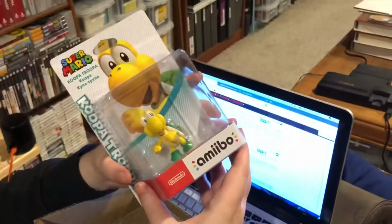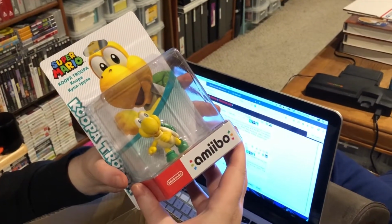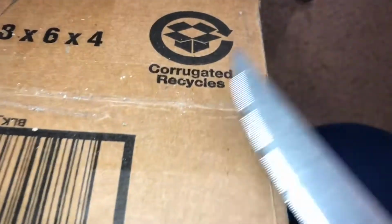I'm Mr. MegaManFan. Thank you to my friend Al for sending me this Koopa Troopa Amiibo all the way from the United Kingdom. There was a seller there that had them way cheaper than they were going for on eBay, so much appreciated, my dude. I paid for the Amiibo, and then I paid him for the shipping to forward it to me, since UK would not ship direct to the US.